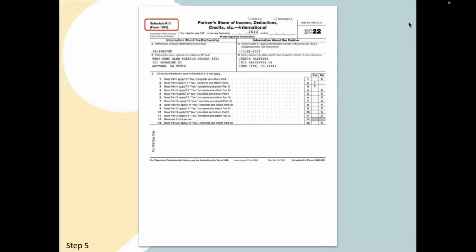A few clubs who don't meet the domestic filing exception criteria will also receive a K3 form for each member in addition to the K1. It'll probably have 7 to 8 pages. Club members may need the information on this form if they have foreign income that they claim on their personal tax returns, even if there's no foreign income from your club reported on them. Again, make sure that each member's information is complete and correct on the pages of this form. Copies of all these pages are given to each member and also filed with your full club tax document.